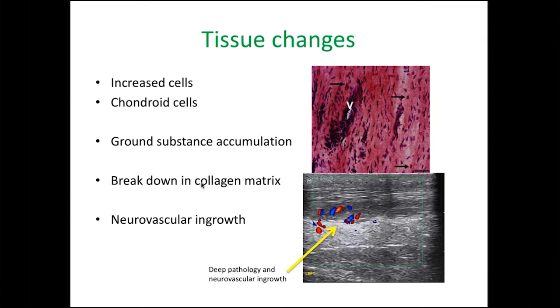One important thing about the breakdown in the matrix is that once it occurs, there's no way back — it's most likely irreversible. A majority of the tendons we see clinically have irreversible pathology. So pathology is not a good outcome measure, and that's the reason I don't like the continuum model — for most patients, pathology is irreversible, and pathology phases don't correlate with pain. I prefer to focus on pain and dysfunction.